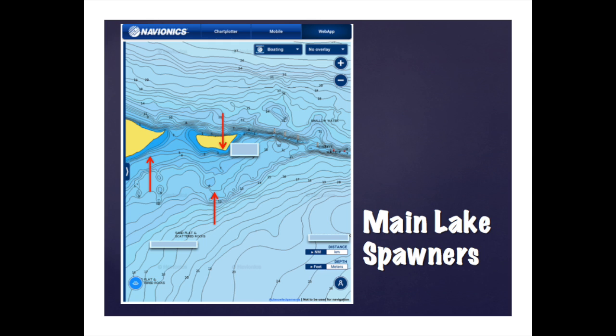When I look for this, I'm going to look for big contours, a lot of change. Obviously, I need some shallow water, but I want to find stuff that's protected by the wind. These would be like points and reefs, and in this particular, islands are great. Anything that's going to have hard bottom around, it's going to have their kind of habitat. And in this particular picture, you could see if we had a strong north wind, I still have a lot of real good stuff that's protected.